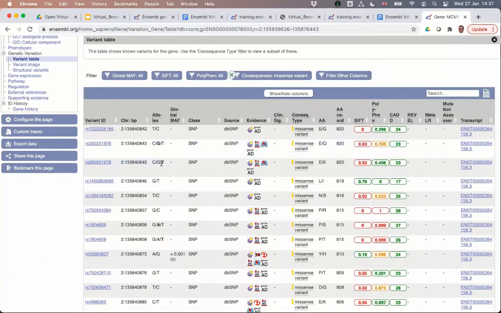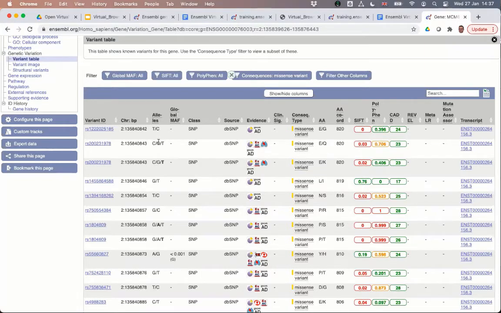So what I will do is just quickly explain to you now. Here we can see that we have two rows that have the same ID. These two rows both refer to the same variant, and it's a triallelic variant. So it's got C/G/T and C/G/T. So in this row we have G, which is in bold, and that means that this row is referring to the consequence of the G alternate allele.